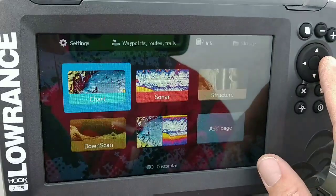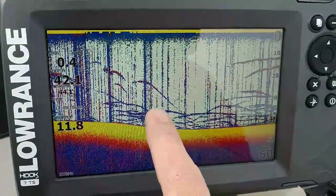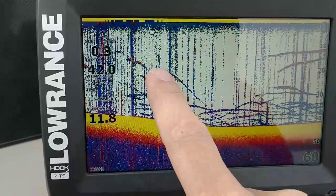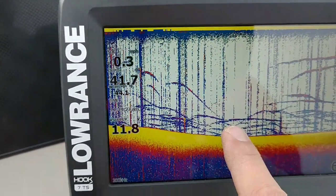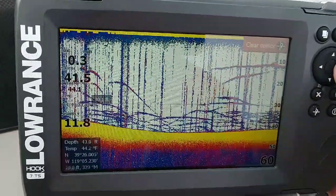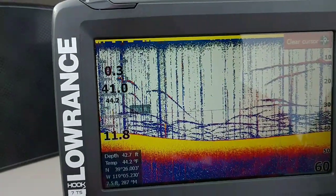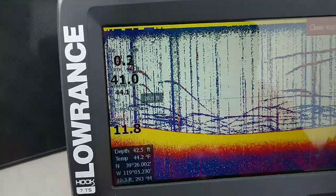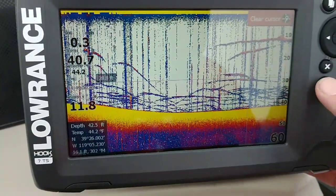This is one of the less expensive units which a lot of people use. I'm on top of the smallmouth right now — the way you identify them is by the orange bellies, those are the smallies, and there's a pretty good amount of them here. I'll take my cursor and find the thickest part of the fish, which look like they're anywhere from 15 to 40 feet deep.